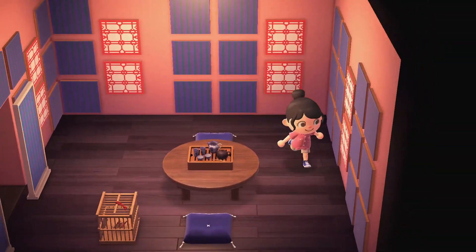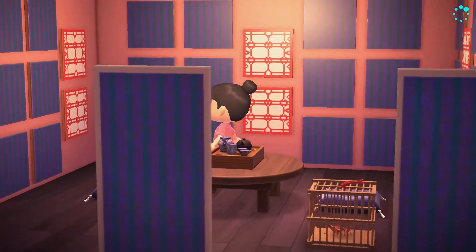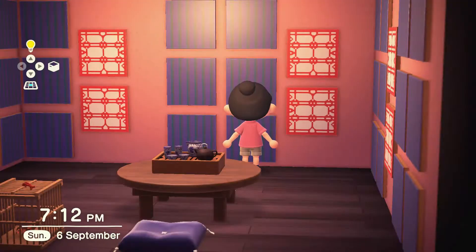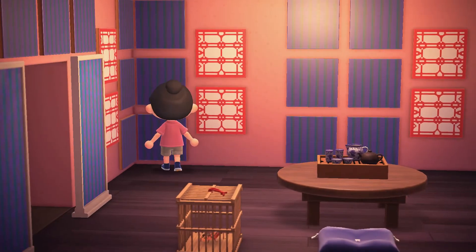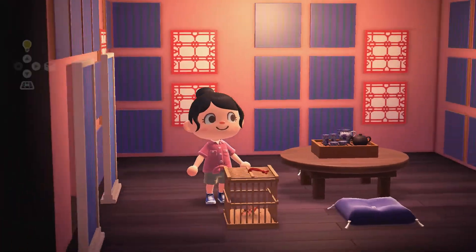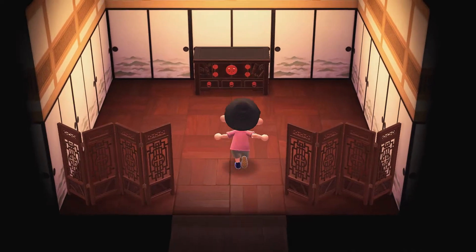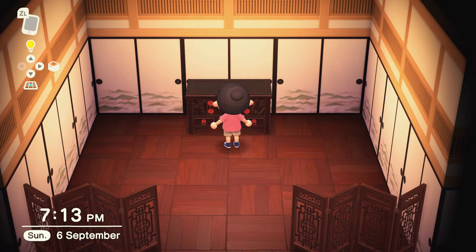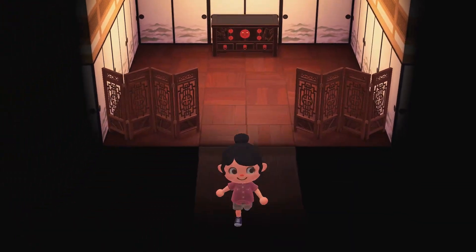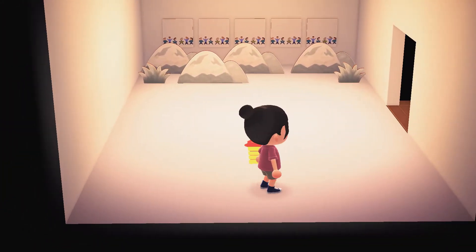Over here we have the matchmaker's tea room — this is where they pour the tea. Sophie avoided using in-game screens here as they block the view; instead she used drapes. There's a cricket in a cage — not the same color as Cri-Kee but it does the job. Next is the room where Mulan gets her dad's uniform, sword, and helmet, though Sophie couldn't find a helmet in the game.